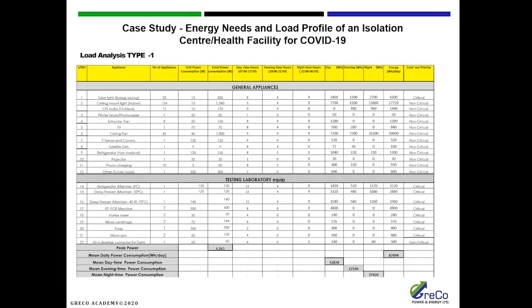Type 1. By looking at this table, we will be able to differentiate the mode of filling in the equipment, appliances, the numbers, the units, power consumption, and other information that were needed. Here, the time will be divided into 3. The daily time hour, which is spread between 7 to 5. The evening time hour spread within 6 to 11:59. And the night time hour, which is spread within 12 to 6:59 the following morning.